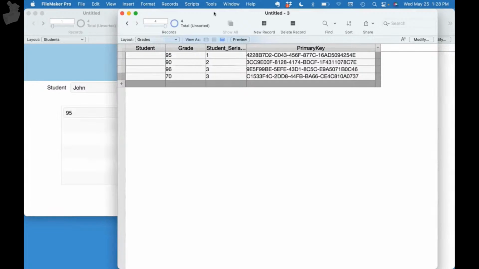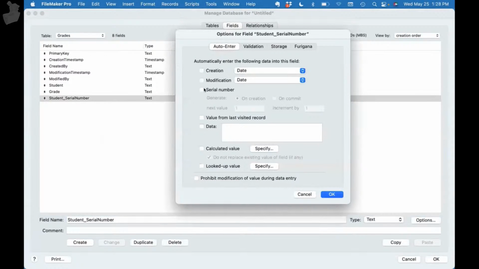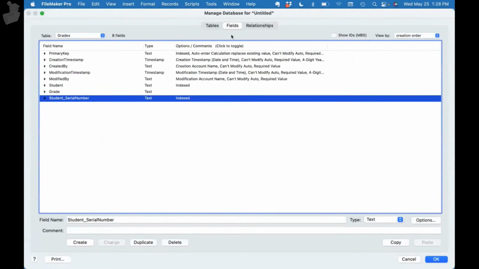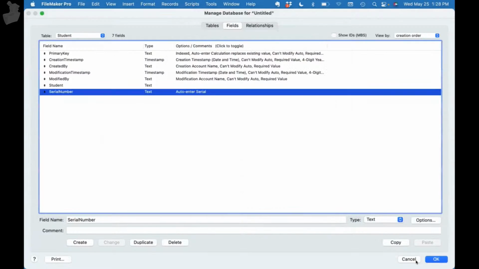Yeah, so good question. So it could be a number, but one of the reasons why I wouldn't have it as a number, if we go over to students, is that I don't often actually see a number in a serial number field. We might see something like this: ST for student, and then a number. So I'm going to say OK.